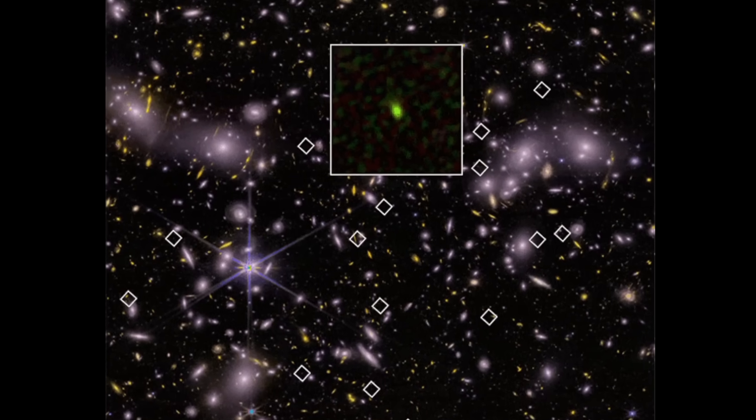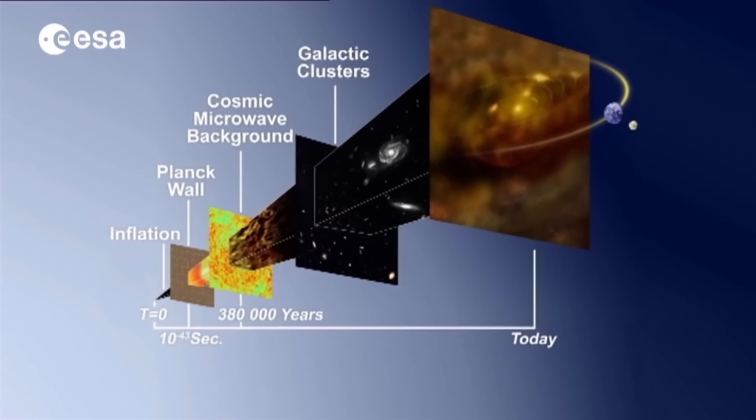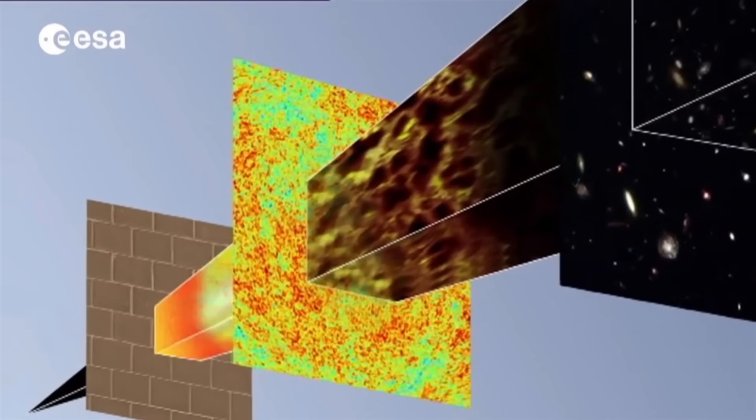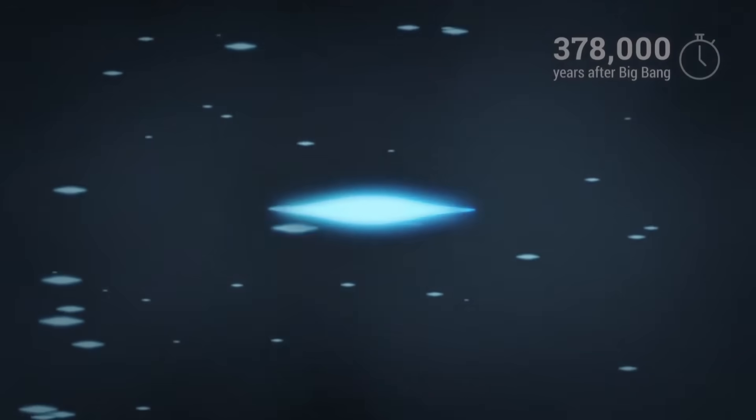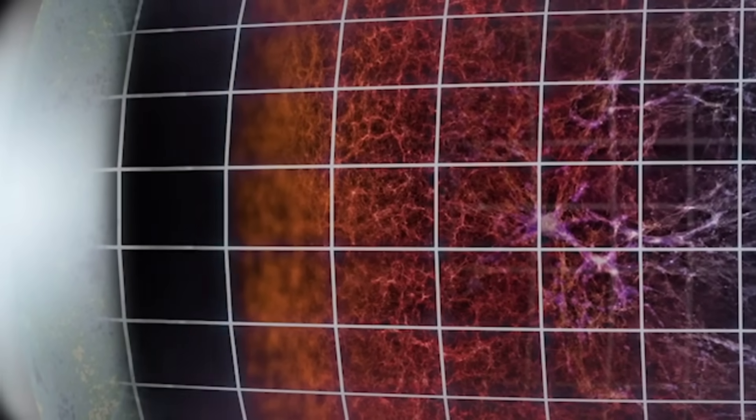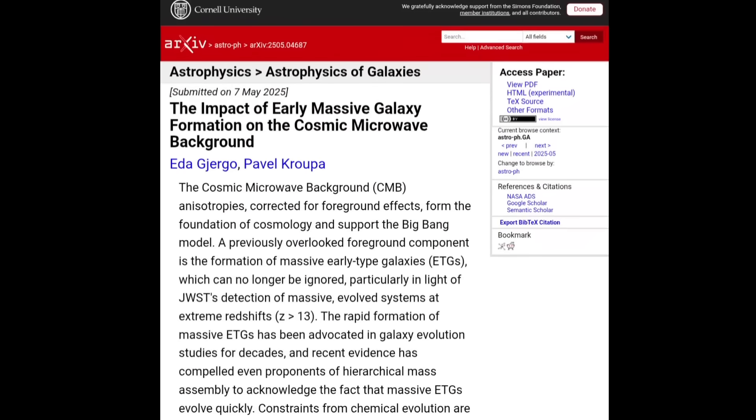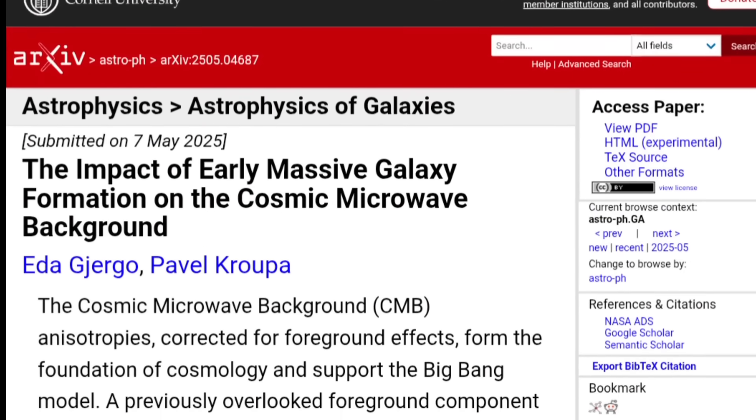There's a problem even bigger than all these cosmic tensions. Since the discovery of the CMB radiation, many scientists have believed that the Big Bang theory must be correct, that the universe had a definite beginning. The CMB was thought to be the first light from the early universe, and its properties align remarkably well with predictions made by the Big Bang model.